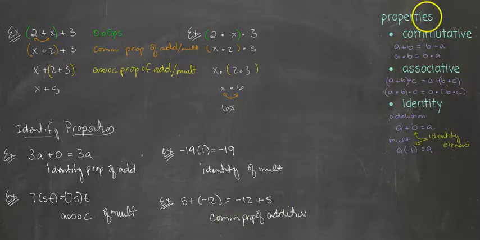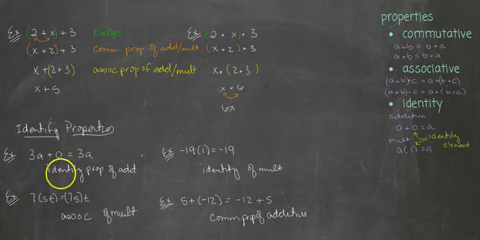So there you go. We have 3 new properties to work with in algebra. We use those properties to evaluate expressions and later to evaluate equations. And we learn to identify the properties based on given information. This is where it's going to be the trickiest for you to use. I'll be asking you in future DRQs and tests to identify the property, and you need to be able to look at an example and tell me which property you've used. This part is a little bit instinctive. You've been doing a lot of this all along, but you also need to know the properties. The only way, sadly, for you to learn these properties is to memorize them.